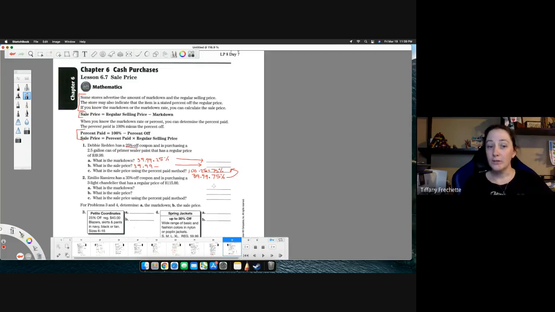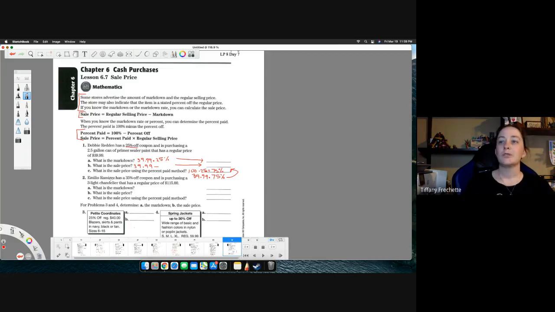And a clue: part B and C should give you the same answer. You shouldn't get different answers here, within sometimes pennies, depending on the rounding. Sorry, my nose is very itchy today. But you should get the same answer. So it's just two methods, same steps though. I multiplied, I subtracted. I subtracted, I multiplied. So it just depends which one makes more sense to you.